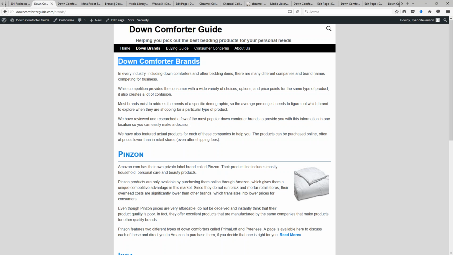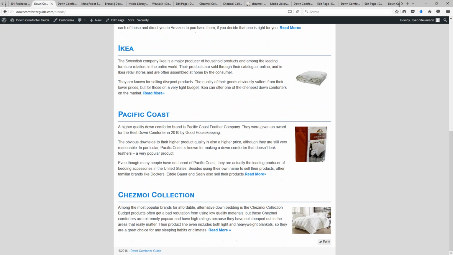For example, on this one, Down Comforter Brands is most certainly a keyword phrase that has traffic on it. And on top of that, I could not only potentially rank on this page for this phrase, I could feasibly rank for phrases relating to the individual brands too. Right, duplicate content is my biggest concern too, without having the custom-made excerpt.